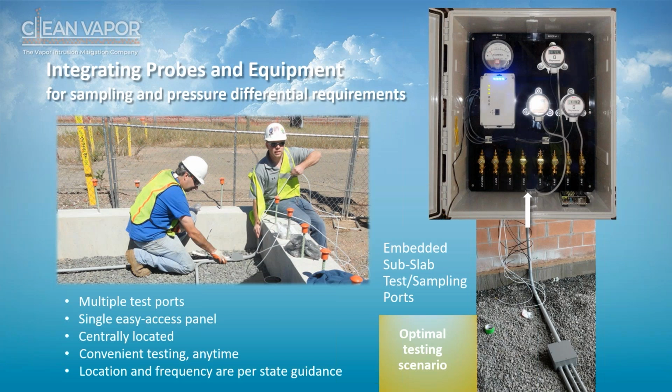The purpose for putting these ports in is that you can have a continuous line of data to demonstrate proficiency. So the best way to do that is have these things embedded, and you bring them up to centralized panels where you can have telemetry like we have here in the slide, or at least get to there and do your subslab samples. Now, the cool thing about this, if you're doing a big box, you may have 28 or 30-some sampling ports below the slab. You bring them all up in your panels, and you can get your pressure probe readings and your samples done for the entire place in a couple of hours. And for states that require multiple rounds, this is the absolute way to go.